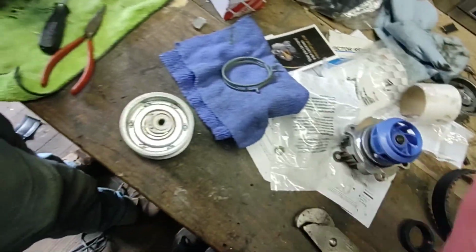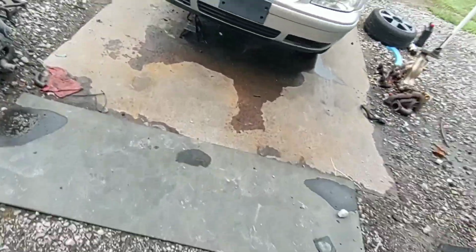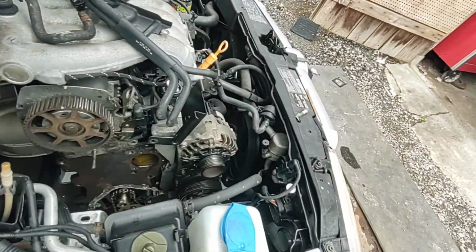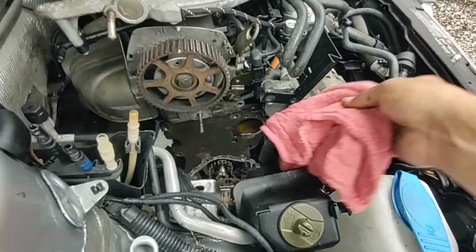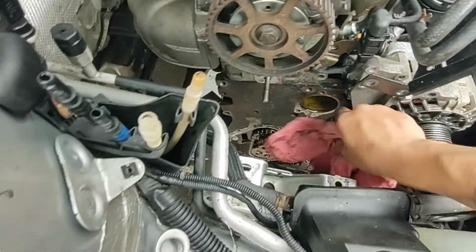You don't have a sonic cleaner, you improvise. Stealing rag. Do what you need to do with it, man. Make sure you wipe everything down as good as you can. Make sure there's no debris.